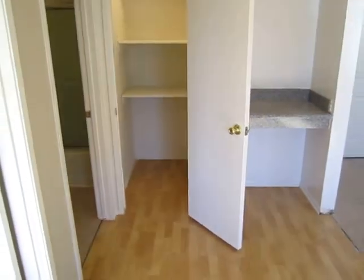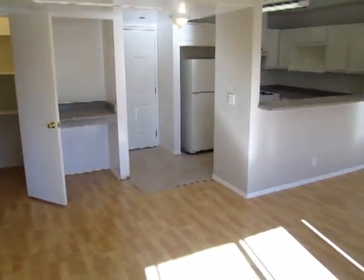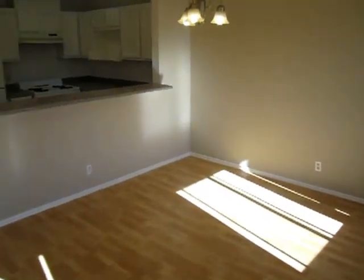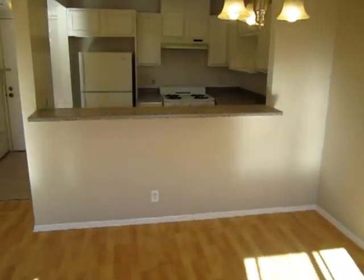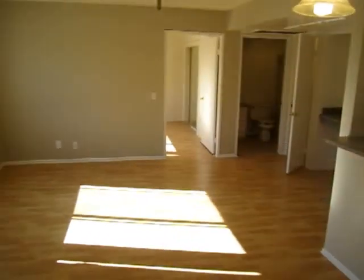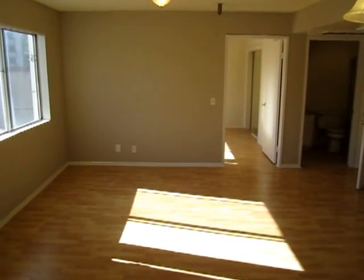So that's about it — a nice, large one-bed, one-bath apartment in Los Angeles in the Koreatown neighborhood. It comes with reserved parking, laundry, central air conditioning, and heating. If you'd like to check it out today, simply fill out the requested viewing box to the right of this video and hit send.